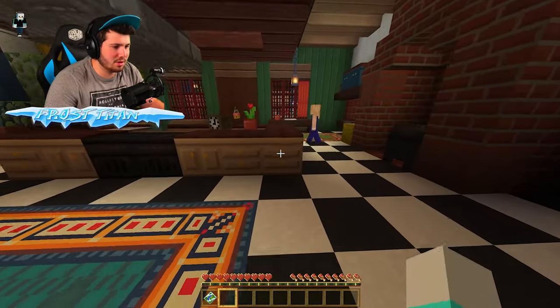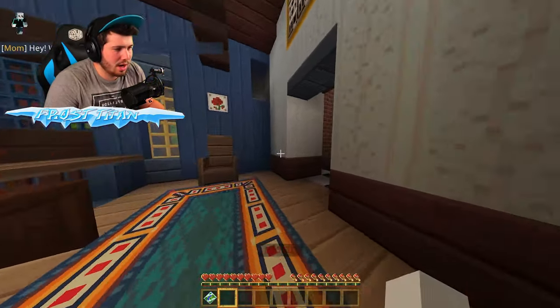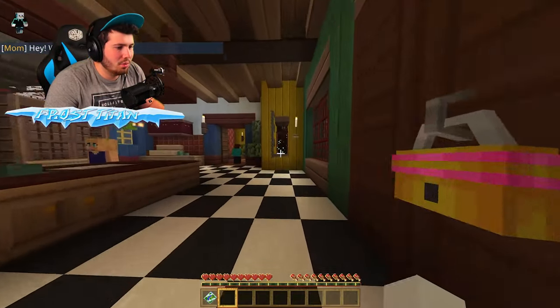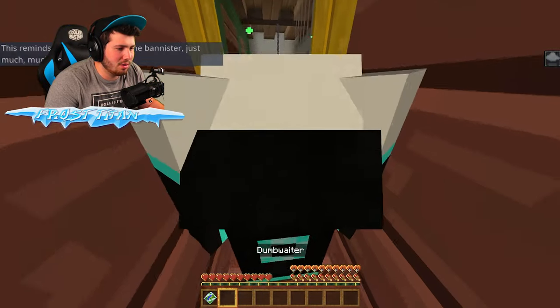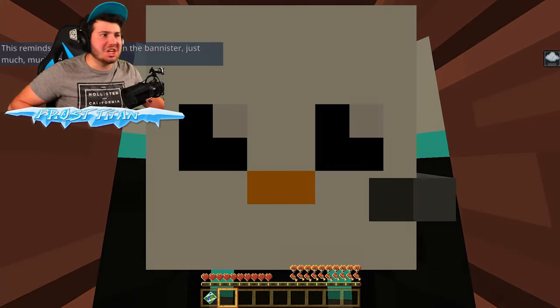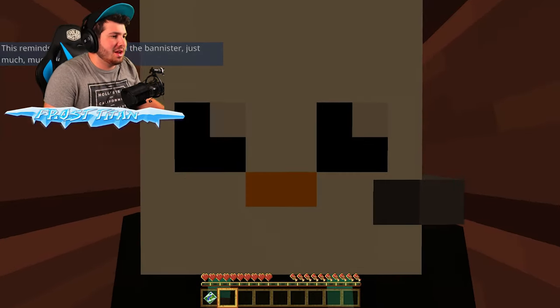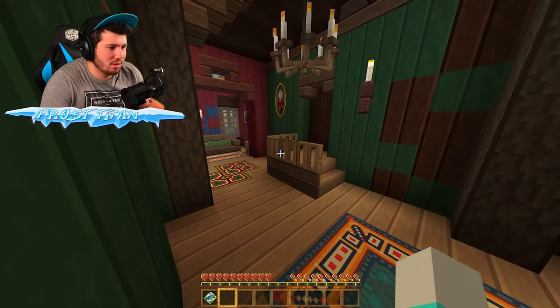Okay, there's gotta be, like, something to... No, mom, get... I don't like this. I don't like this one bit. What? The checkpoint tells me to go here. Okay, I'm here. Wait. I had to sit down? Are you kidding me? This is stupid. This reminds me of sliding down the banister. Just much, much slower. Oh, wait. Oh, okay. Wait, I'm upstairs now.